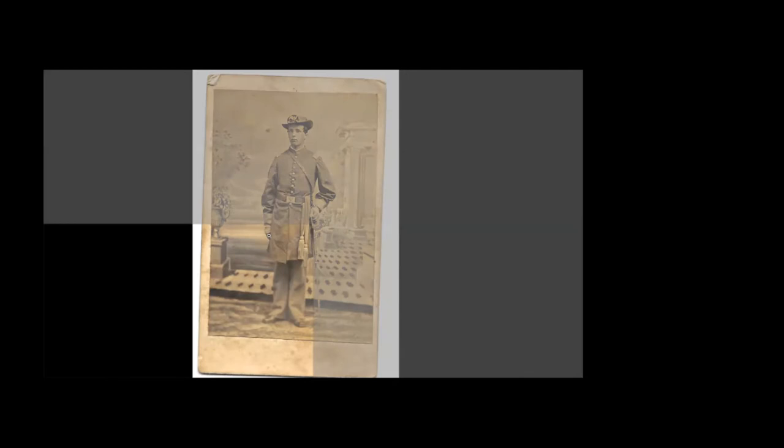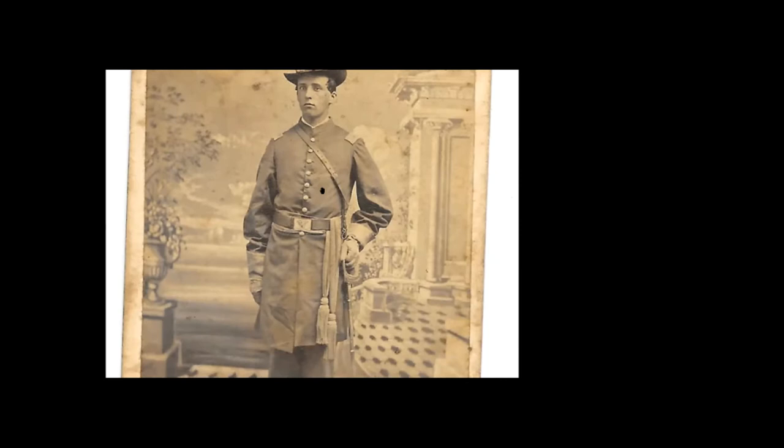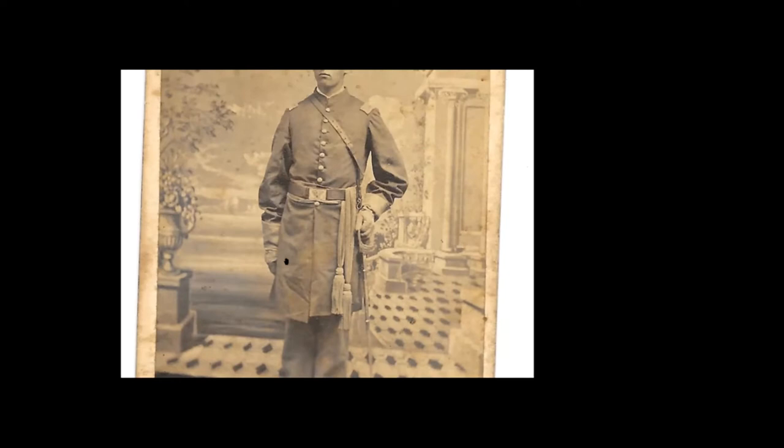This guy, although he's kind of frumpy, I don't know who he is. Some photographs, you'll see, are labeled with the soldier's name, and many of them aren't, unfortunately. So it's a guessing game, a process of elimination, or finding a duplicate photo of the same type. But here, this stuff's pretty new. I imagine this is around 1862: the large infantry hunting horn with the numerals, sash coming over the belt, metal scabbard sword. His clothing looks like it had been stored. It's kind of wrinkled, as opposed to some of the other guys whose stuff looks pretty new, like they just bought it or were more careful than this particular officer.